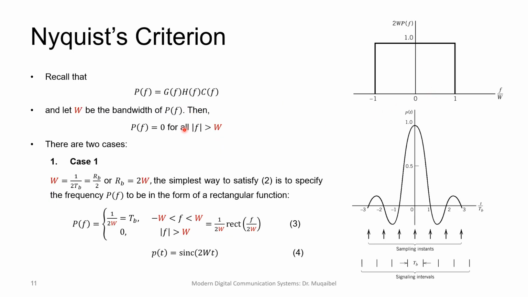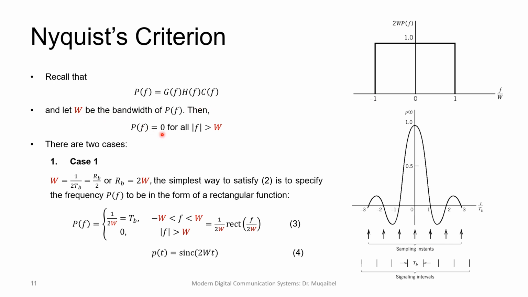Okay, so for example, if you look at the following waveform, recall that the spectrum of the pulse that we want is not the transmitted pulse, but rather the pulse that is received, which makes things difficult because I can easily control the transmitted G, but then I have to make sure that the overall is 0 ISI. So the P that we are interested in should be the cascade of all three: the pulse, the channel, and the received filter.